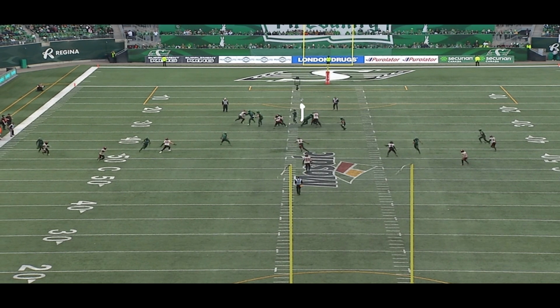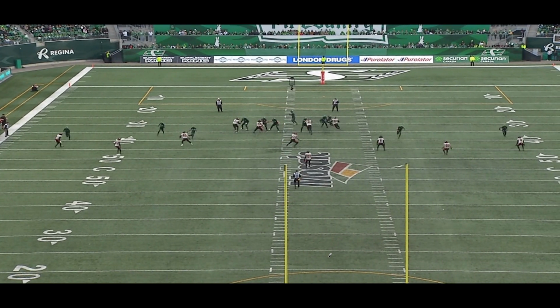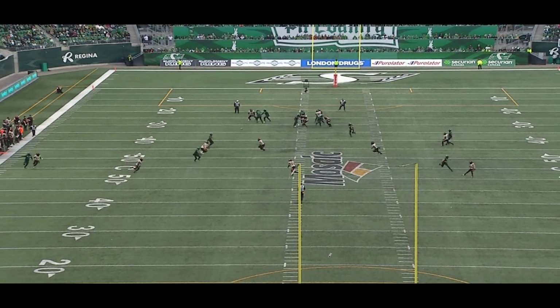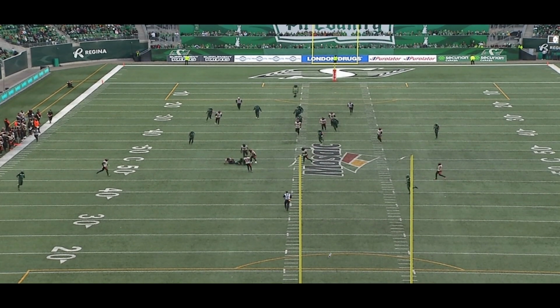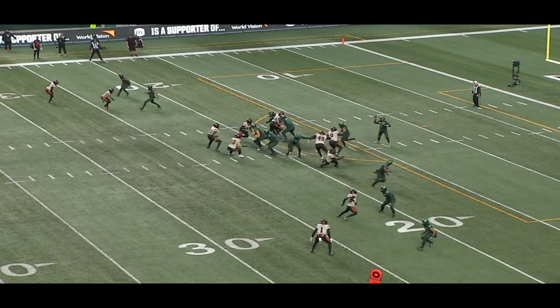Trevor's ready to throw the ball. He's already started to throw. He hasn't even broken into the middle of the field. But he sees the linebacker way over there. He sees this linebacker expanding. He knows he can throw into this space before the free safety can get there. And that's a great throw in the zone. If you don't throw with anticipation, that free safety's making a greater hit than that. Trevor's so good at just keeping on schedule.